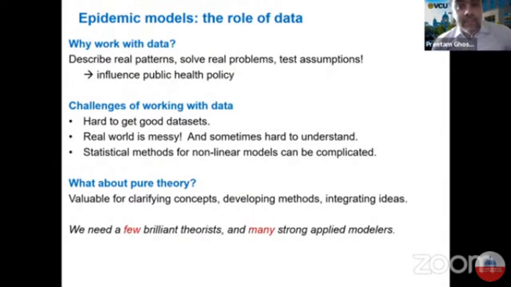So what is the role of data in this whole activity? Unless the data set is clean and readily available, all models will fall apart, okay? The data will give you real patterns and it helps us to solve real problems like policymaking for COVID. What are the challenges? It's very difficult to get good data sets. Now the US has actually, once they realized how much is the impact of COVID-19 in the country, very authentic data dashboards have been set up all across the country.